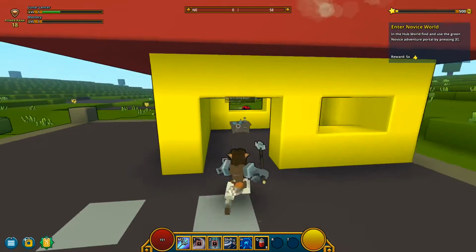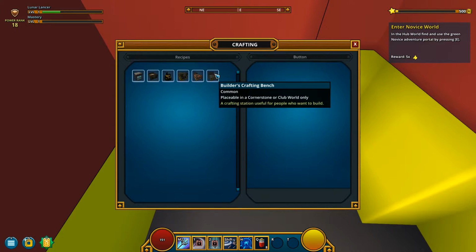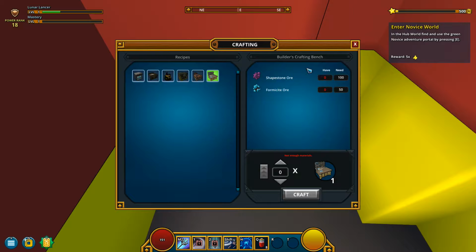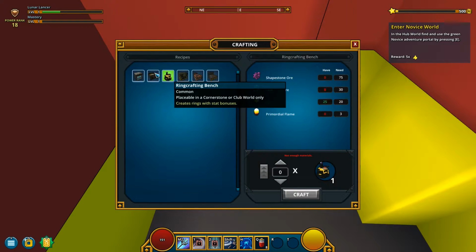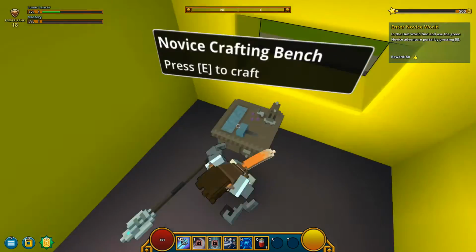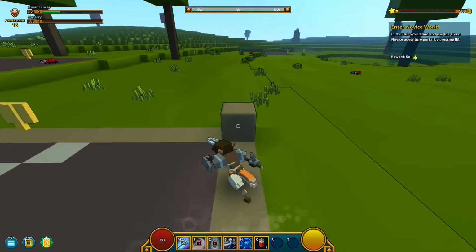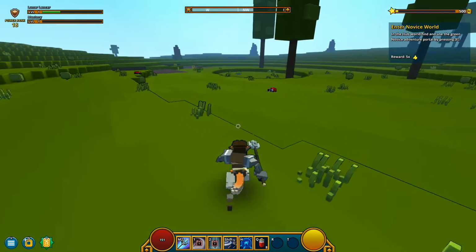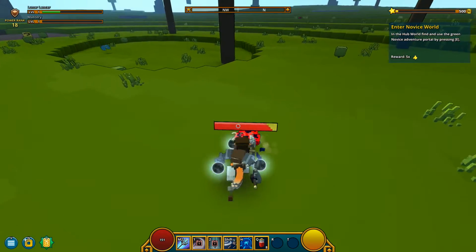So, can I finish you? There's holes in my ceiling. Okay, what does this do? Craft a bunch of things. So, okay, we need to get materials and stuff from who knows where to build. So maybe these ladybugs over here can give us some stuff.